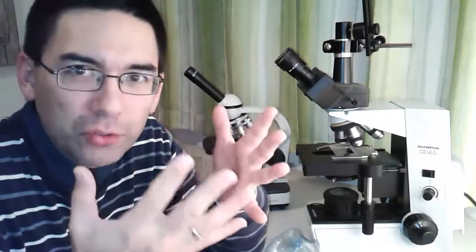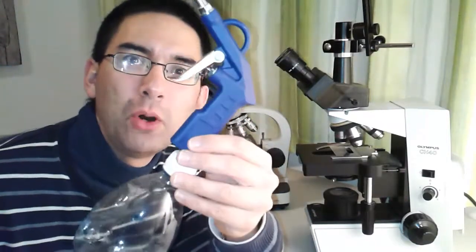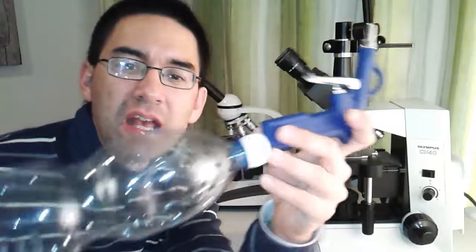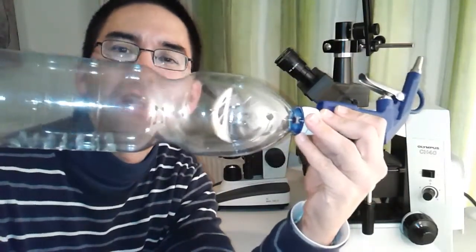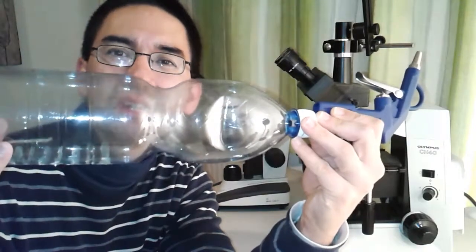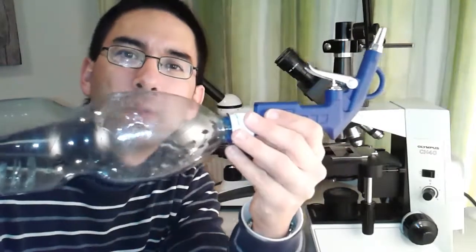I wasn't able to find any compressed air canisters, so I decided to make one myself. In this video, I'm going to show you how I did that very quickly. It's really a very simple construction. All you need is this air blow gun, very cheap. I bought this from a local hardware shop, but you can also buy this online, and then a plastic bottle. I probably would use a bigger one right now, because then there is more compressed air that can be contained and it lasts longer. You fill it up with a bicycle pump, and then you are able to use it for a couple of seconds.